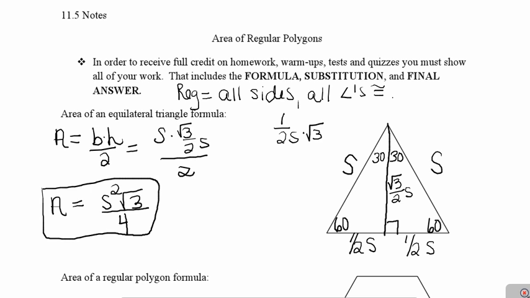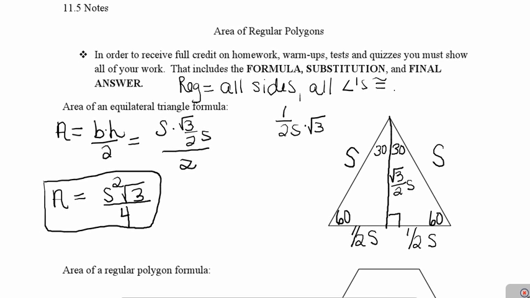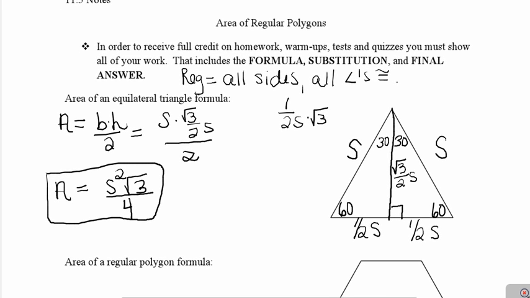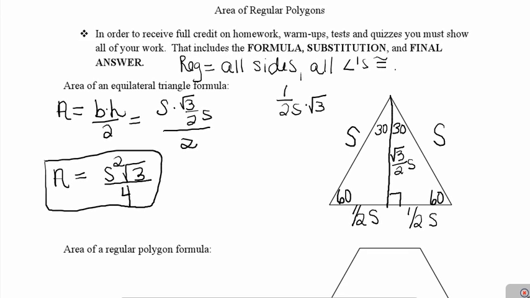This is a much quicker method than using 1/2 base times height to calculate the area because you'd have to figure out the 30, 60, 90 and you'd have to calculate out that height using what you know about a 30, 60, 90 triangle. So this will save you some time. So if you're given the side of an equilateral triangle, you take the side, you square it, and then you multiply it by the square root of 3 and divide that by 4. So we'll get to some examples a little bit later, but just keep that formula in mind as another way to find the area of an equilateral triangle.